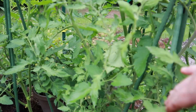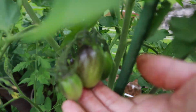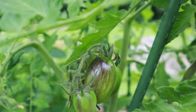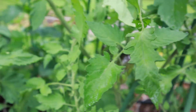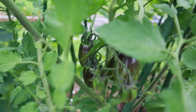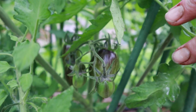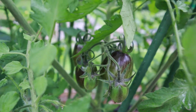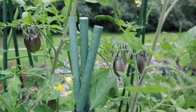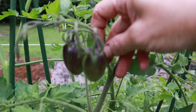Here's an atomic grape, which is a beautiful tomato. This is a really unusual variety. It's a Wild Boar Farms variety, and it produces various sizes of tomatoes, from small grape size to a larger grape-shaped, like saladette size, and the colors are magnificent. It's going to be streaked with oranges, reds, greens, and purple.